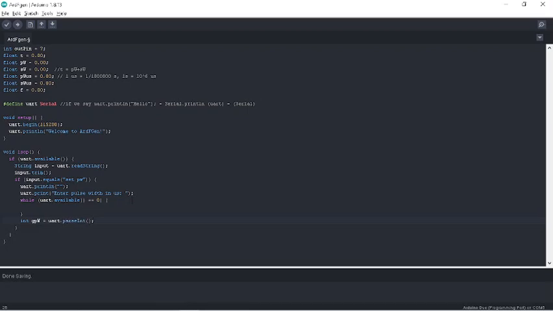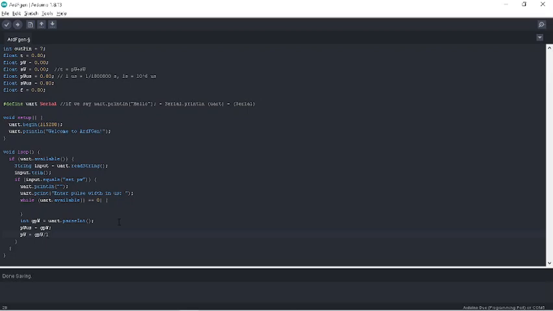We are going to use this parse int function to get the integer value. Then pulse width microsecond equals GPW. Then pulse width would be equal to GPW divided by 10 raised to the power 6.